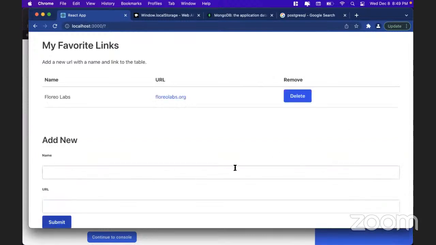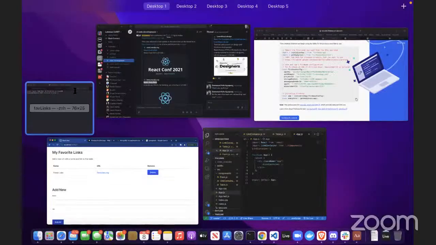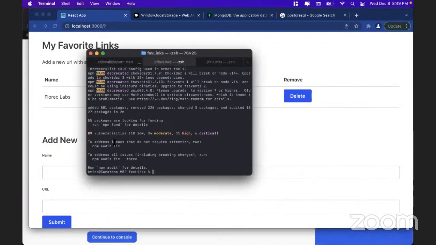Cool. So I think this should be done. All right, that's great. And so now I'm able to connect Firebase into my application.